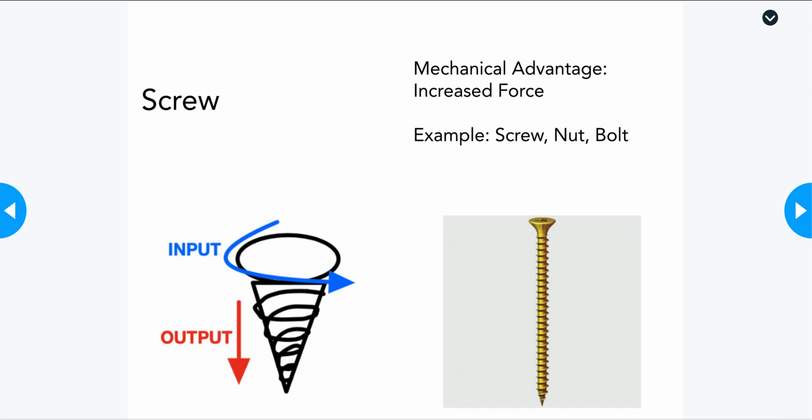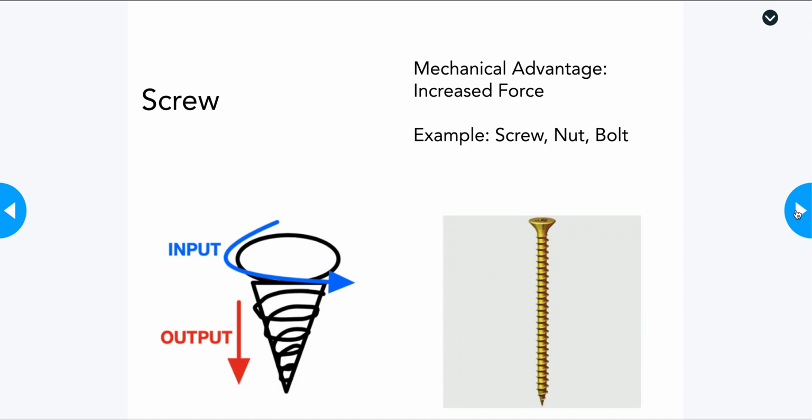So in this example, because we're doing that, we are putting a lot of distance in when we're screwing. You move the screw a lot rotationally, and it really only goes down a very little amount compared to the rotational distance you put in. But it's moving with an increased force, so it is able to be more powerful and go into things like wood and split that wood and then get in there. Nuts and bolts, this advantage can be used to put nuts and bolts together and hold together really heavy objects.